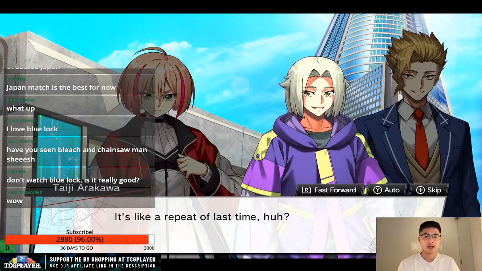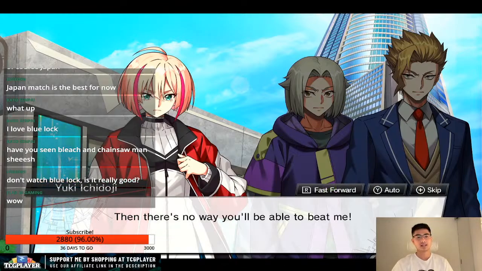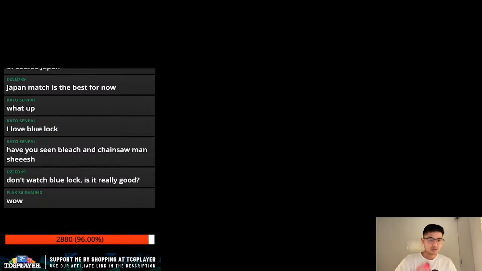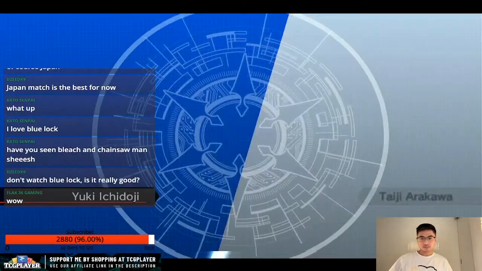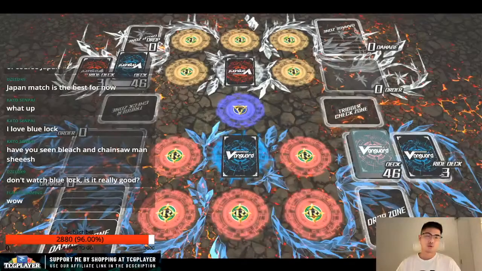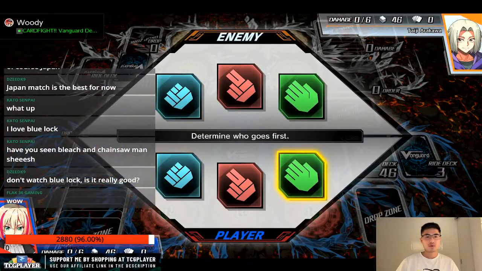Alright, it's like what Kanji said. It's a repeat like last time. So we have to get through these lackeys again. But that's okay. No problemo. Let's pull right through. No lose intended. Remember, that's the catchphrase. No lose intended. Someone please remind me to put that as the name of the last episode of this series. No lose intended. All right, paper, and then paper.